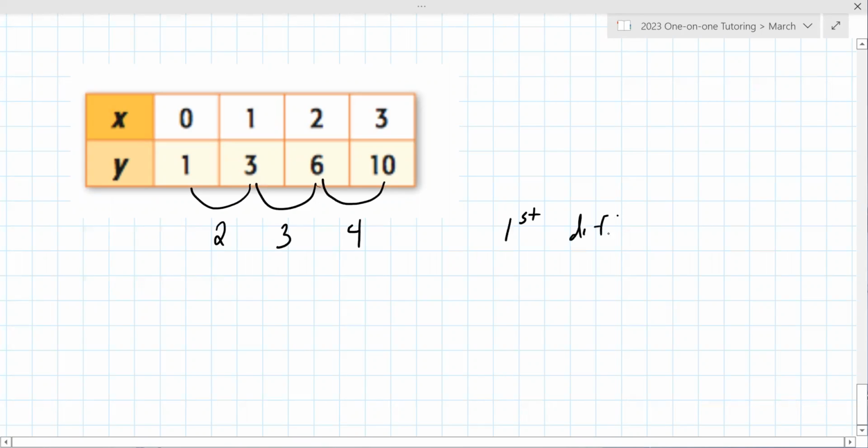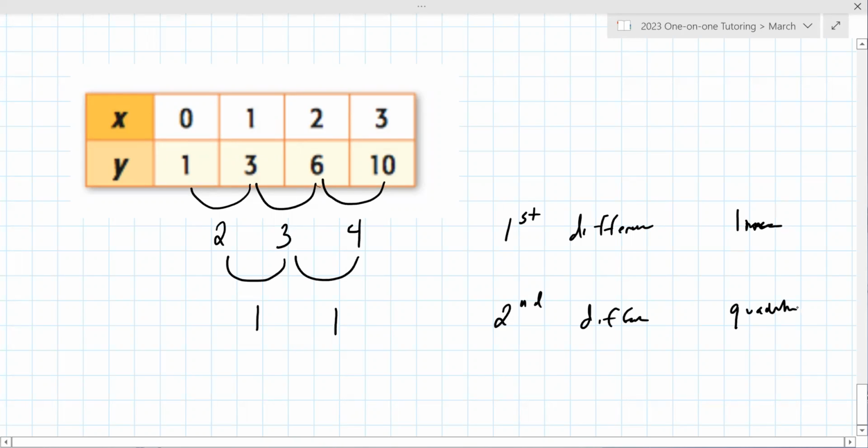Did you cover that in class? I don't think so. Okay, we'll just give you a little more information on this. If the first difference is the same, then it's linear. Now we do a second difference. The second difference, 3 minus 2 is 1, 4 minus 3 is 1. This is called the second difference. If the second difference is the same, it's quadratic, and so on. So this one is actually a quadratic, believe it or not.